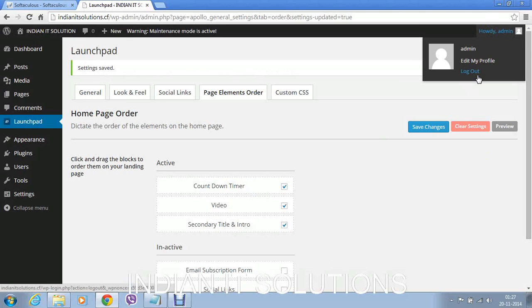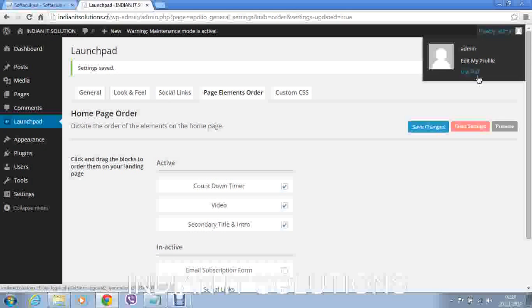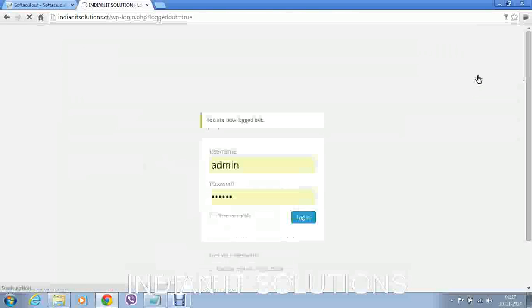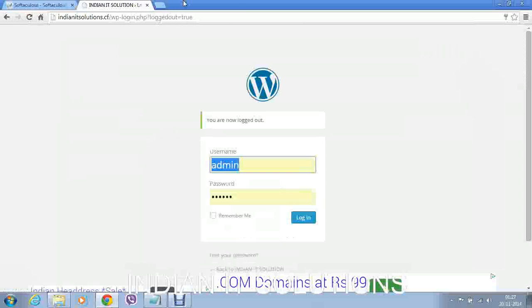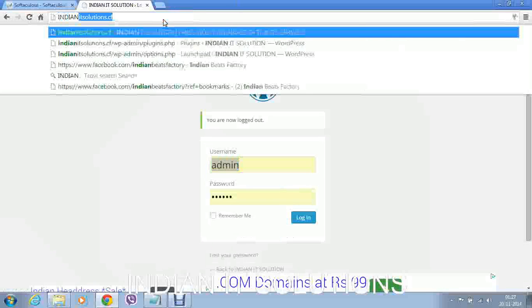So let's see the effect by logging out. If you haven't logged out of your website, you will not be able to see the effect which has been applied to your website. So let's log out first. Then you need to visit your website.